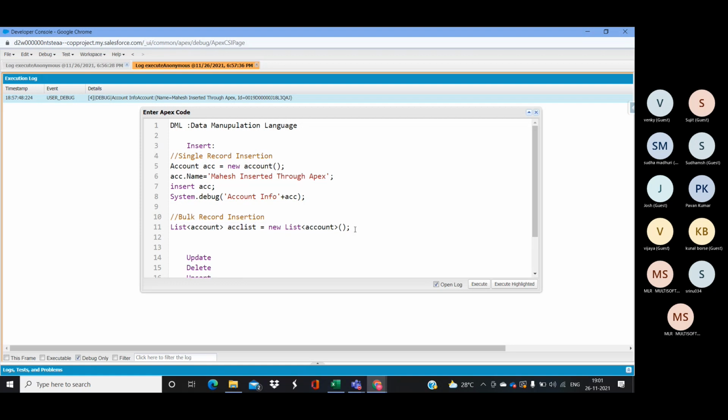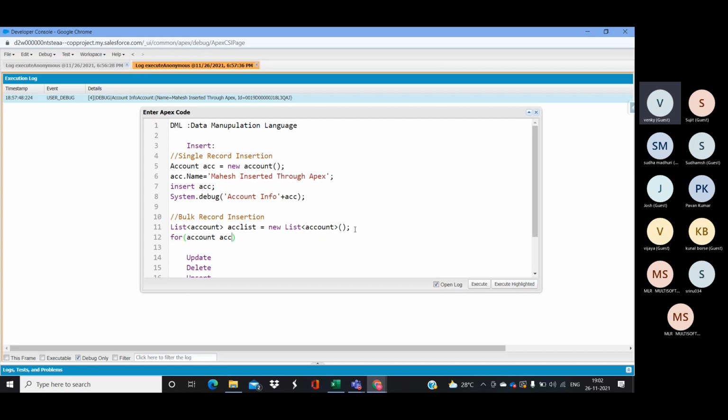Now the requirement is to create bulk records, like I just want to create 10 records at a time. So how can I do it with a for loop? It's a simple thing, guys.